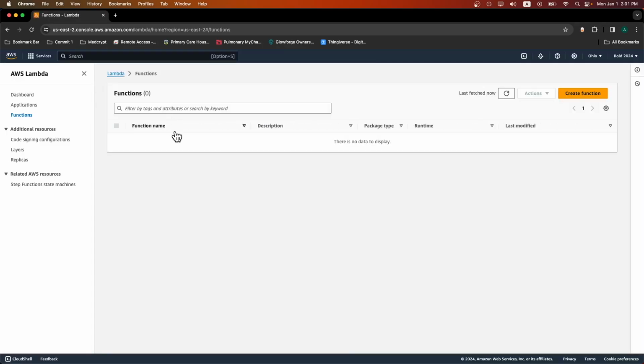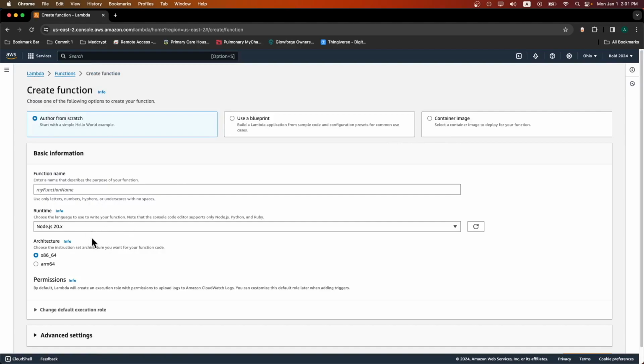Lambda is like, again, they give you 1 million free requests per month. And apart from that, once you create the Lambda here, they let you do 400,000 GB-seconds of compute time per month.